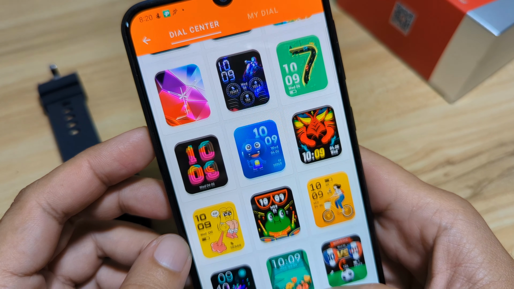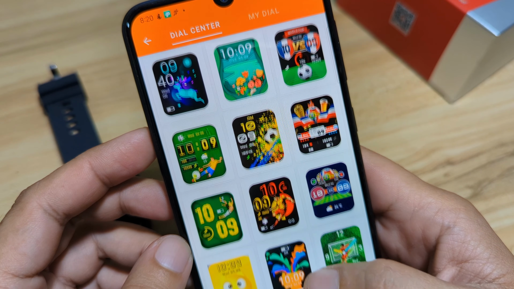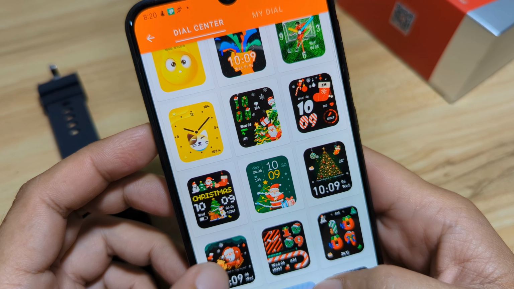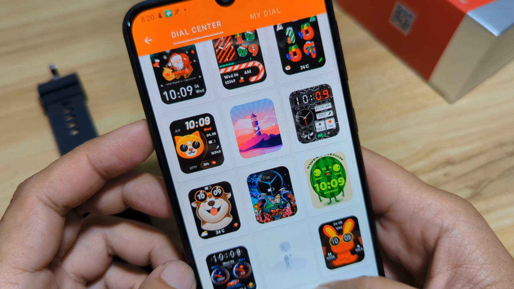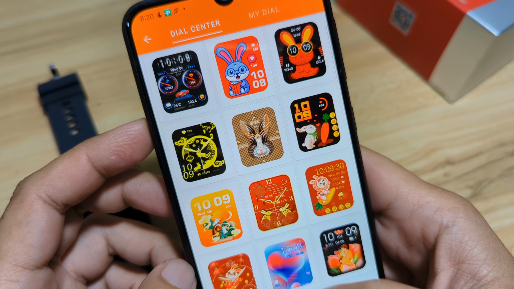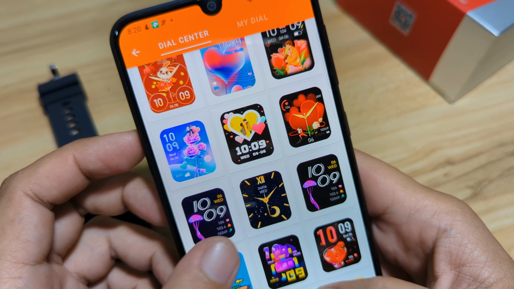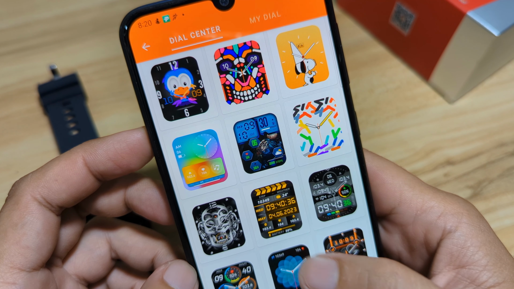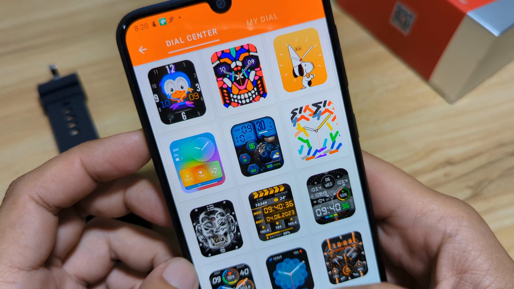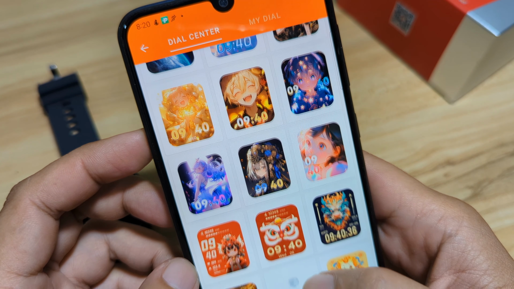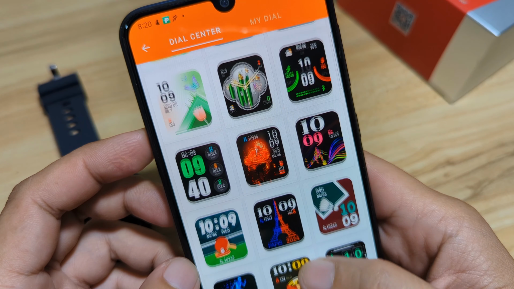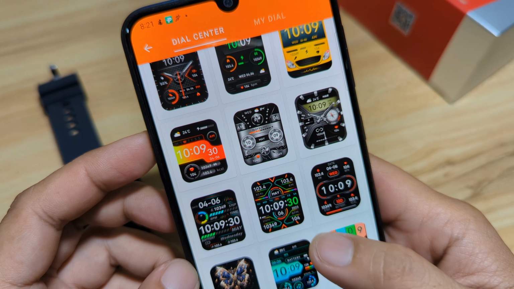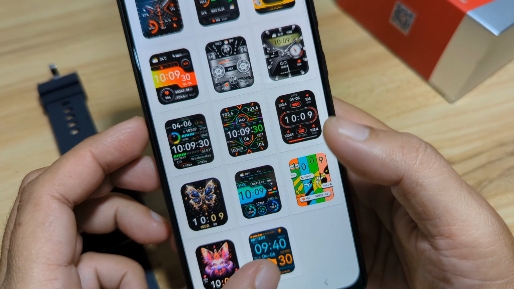Some are common or old style. We do have some theme watch faces, such as Christmas watch faces. We have some cartoons, love. We do have analog watch faces. Seems like we have a dynamic one here, full of information. Okay, let's explore more. There are a lot of options for your O15. Okay, we'll download this one, the last one.